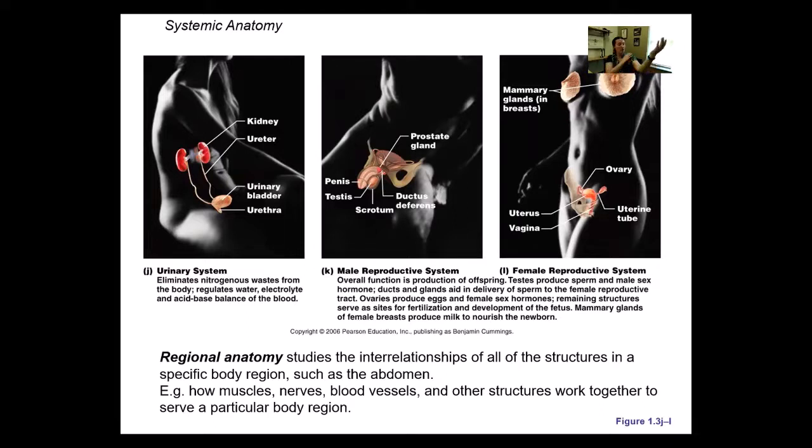Instead, we are going to look at the arm, for example. And so we are going to learn about the bones, and then we're going to add in the muscles, and then we're going to add in the nerves. And so what we can do here is we can see how spatially these structures relate to one another, right? Where is the bone versus the muscle versus the nerve? We can see how they work together for the function of the entire region, the entire arm. But also, I personally think it's a lot easier to learn it that way.